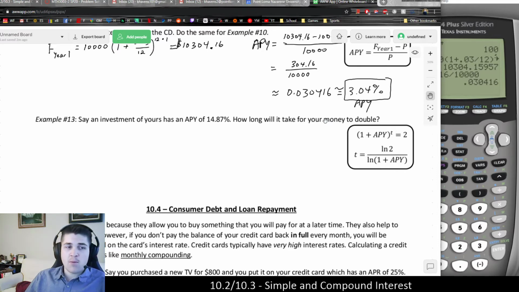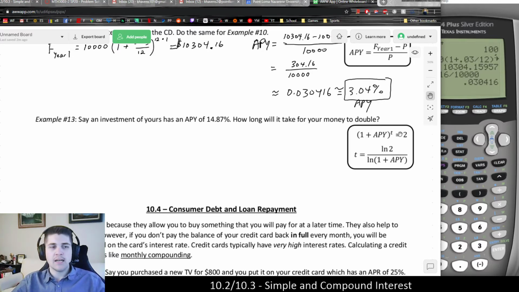But if you know the APY, you can kind of cut through the BS and ignore the compounding and just focus on exactly how long it will double based on the percentage yield. So the formula for it is shown below, which is basically a compounded formula, and we set it equal to 2 to know when it will double. And basically to solve this formula, we want to know, well, what exponent will make this happen? How many periods do you need to put this through for it to double?